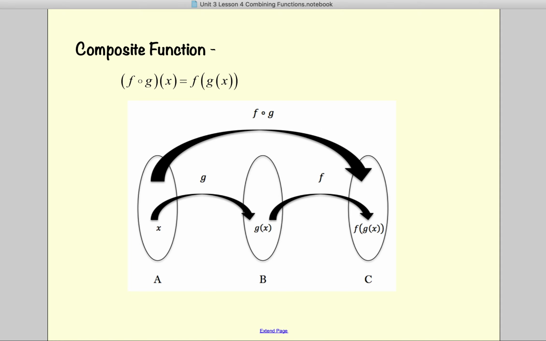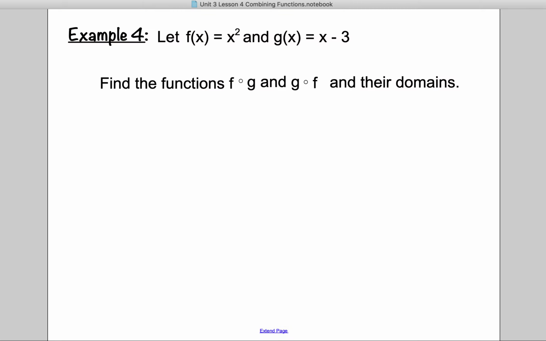Now we're moving on to composition of functions, where you take one function and plug it into another function. Okay, I always say start with x, plug x into the function that is closest to it. So usually it's kind of like a backward method. So we'd have g of x, and you take g of x, plug it into f of x. A lot of times you guys like this notation better. Okay. So let's go ahead and take a look at this.